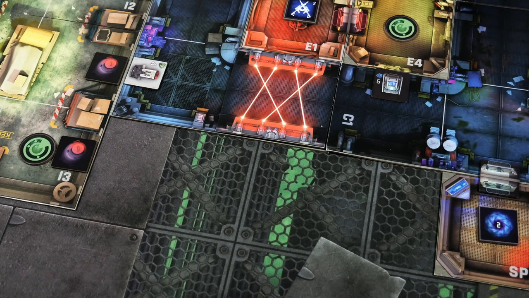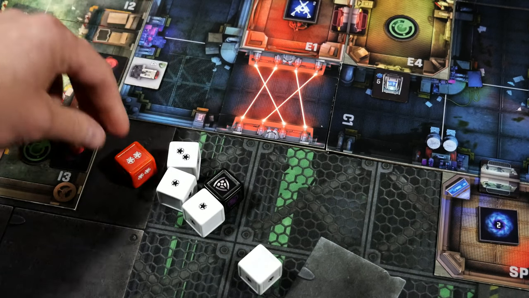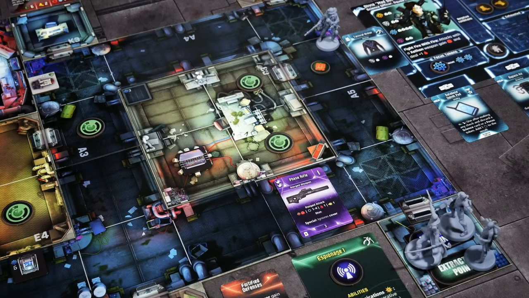Well, here's hoping that this Overwatch attack pans out for me. That would be 2 for 2. I need to land at least 5 here. Let's see how we do. All right, we got it. We got 6 and we actually gained a focus token. Not bad, not bad at all. We're down to just 1 more grunt in that location.